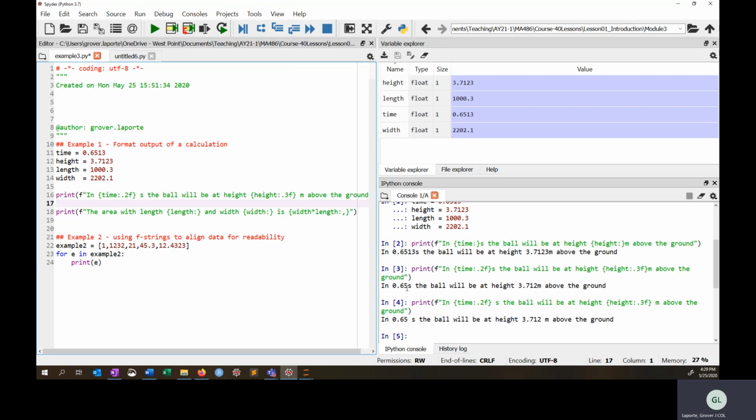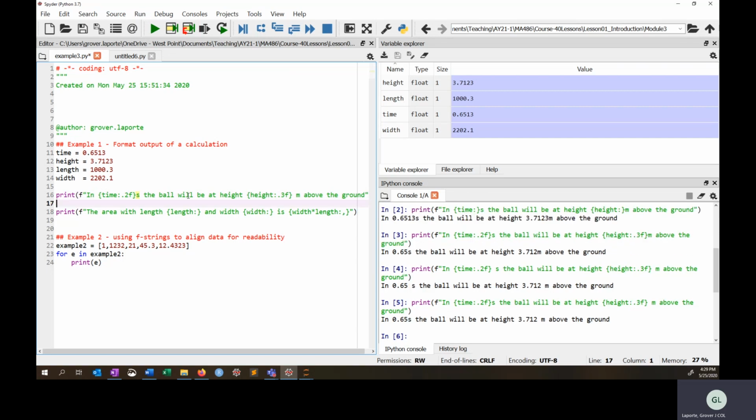yeah, that doesn't look right. I like this. I don't like the space. I don't think that looks right. Maybe it looks right on the first one, but not the second one. So maybe I want seconds beside, but maybe 3.712 meters. Maybe that's okay to have a space in there. Again, it's your decision. And now we see that we're hitting that.